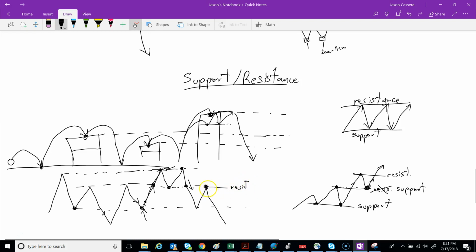So let me see if it tests this as a new resistance or as a new ceiling, right? So this now becomes a ceiling. This is no longer the ceiling. This is the new ceiling, and this is the new support. So now you know that you can sell this, meaning that it's going to go down. And you can sell this all the way either to this point or see how it reacts here, and if it decides to keep going, you can just keep riding it. Alright, so that's the basics of support and resistance.